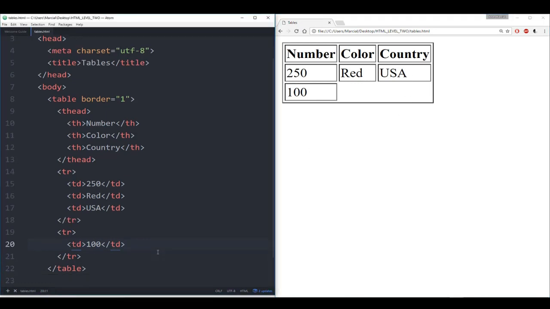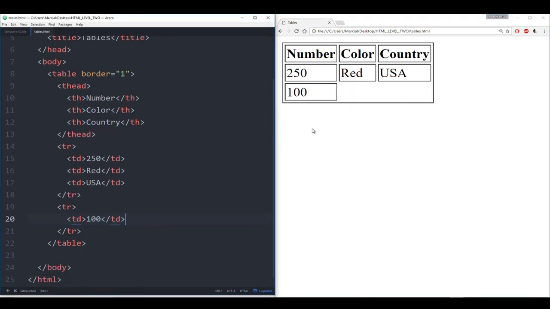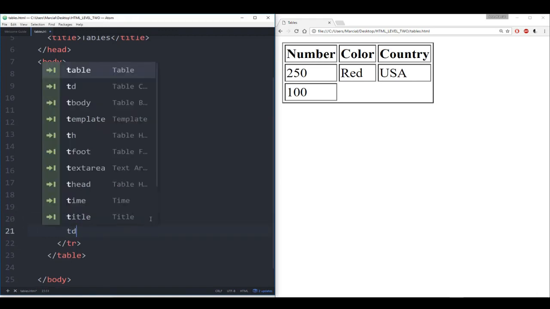Now, it's always suggested that you try to fill out your table completely, but just keep in mind that your table will still be able to generate. There won't be an error thrown at all if you only have one corresponding value for your row. So let's fill that in.